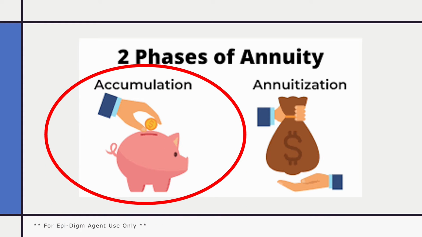Today we're going to talk about accumulation, and we're going to look into a few products that are designed for accumulation. I'm showing you some of my choices when a client comes into my office and says, I have this much money and I want to have it grow. I'm not really concerned about income or withdrawal, but I want my money to grow bigger and safer. Then these are the products that pop into my mind.